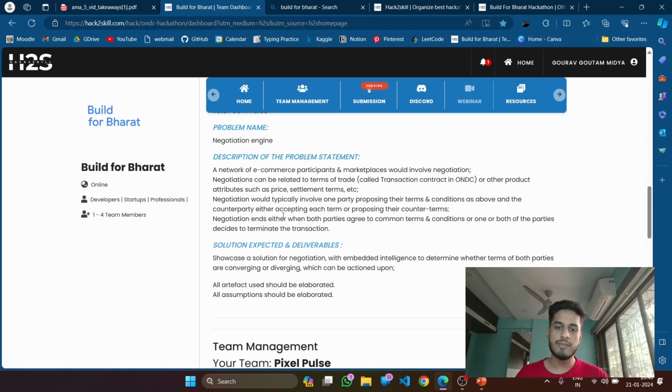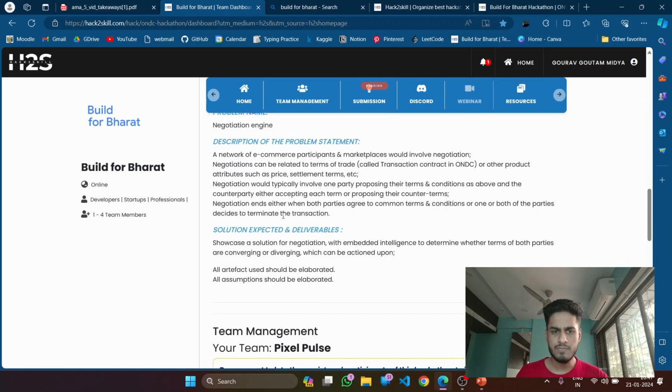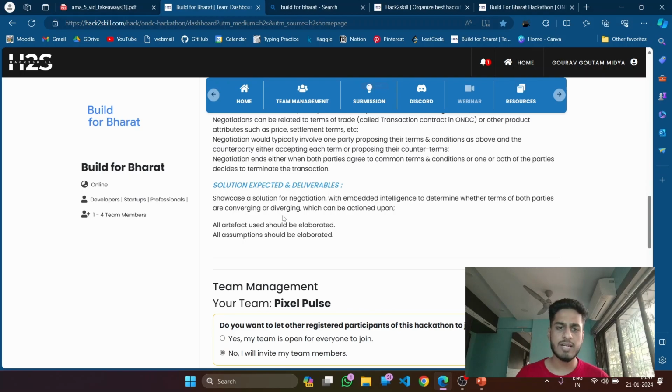Negotiation ends either when both parties agree to common terms and conditions, or one or both of the parties decides to terminate the transaction. The solution they expect us to showcase is a negotiation with embedded intelligence to determine whether the terms of both parties are converging or diverging, which can be actioned upon.